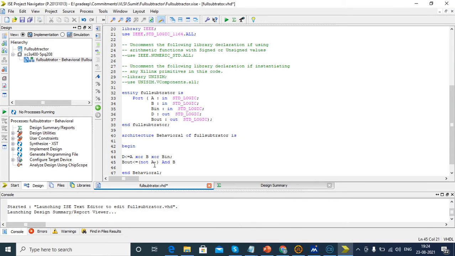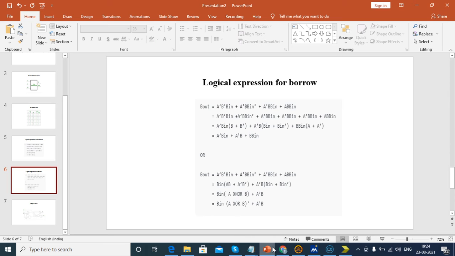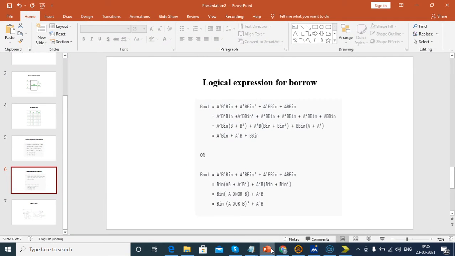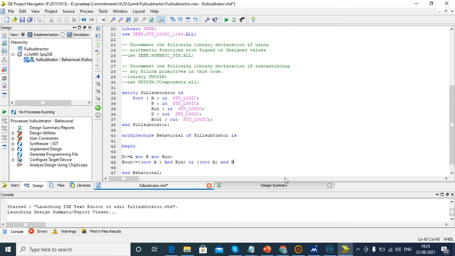So we develop B out as not A and B, or B and B in.